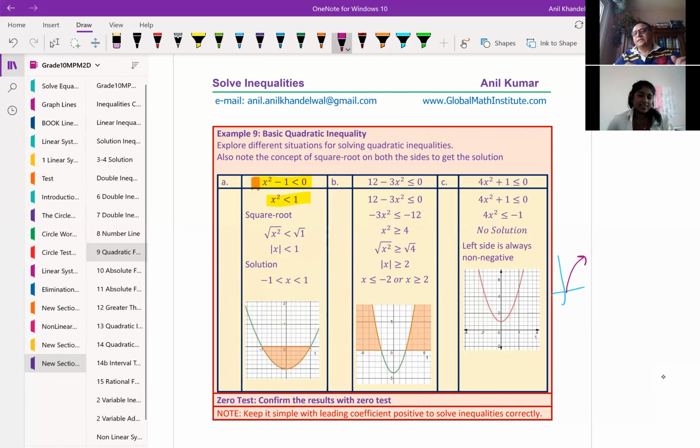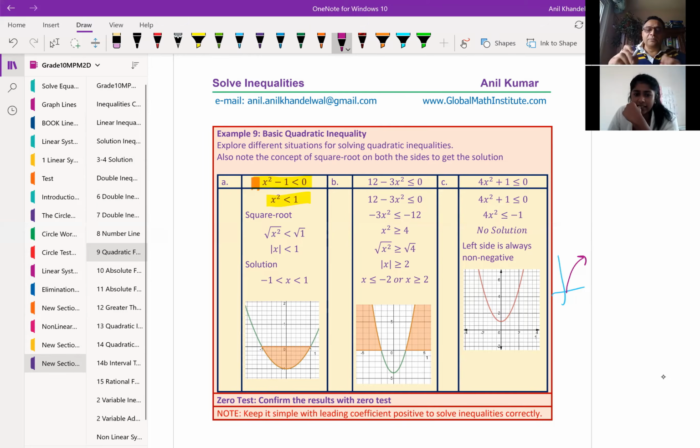So many times I've seen this particular mistake. They just write x. Square root of x squared is not x. It is the absolute value of x, and that is the reason why I introduced you to absolute value of x before getting into quadratic functions. It's so closely related, we can't really go without it.